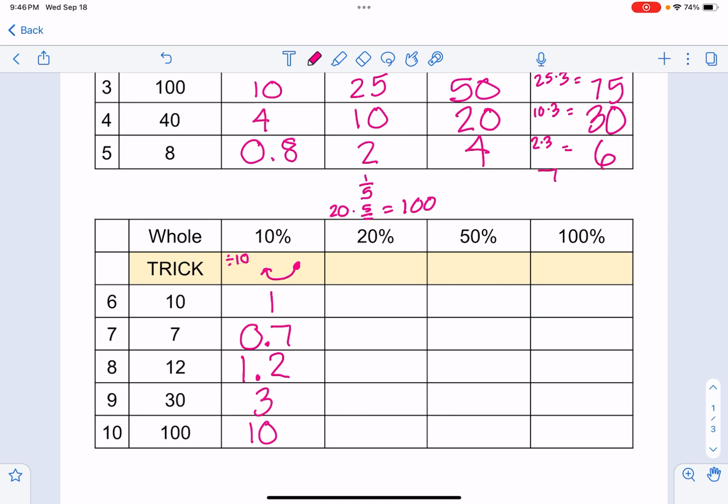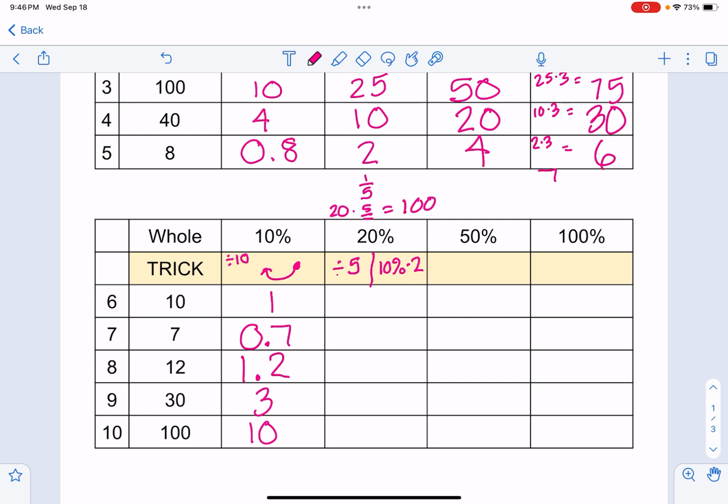So one trick would be to divide the number by 5, because that would get you 1/5, and that's 20%. The other way to do it is to take whatever you got from 10% and multiply it by 2. And that's actually the one that I would say more adults use. So if you are dining out with your parents at a restaurant and they're calculating the tip, a lot of parents start by finding 10% of the number and then doubling it. So 10% of the final bill times 2 is often what your parents might use for the tip.